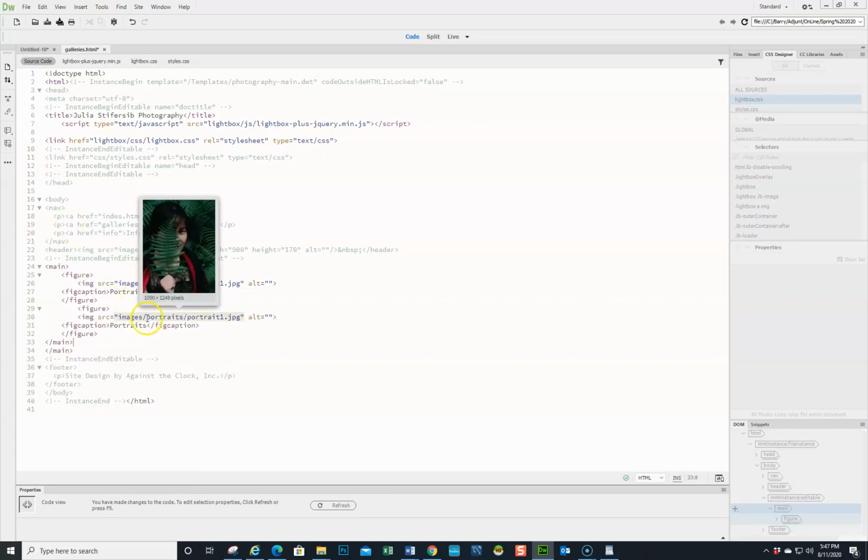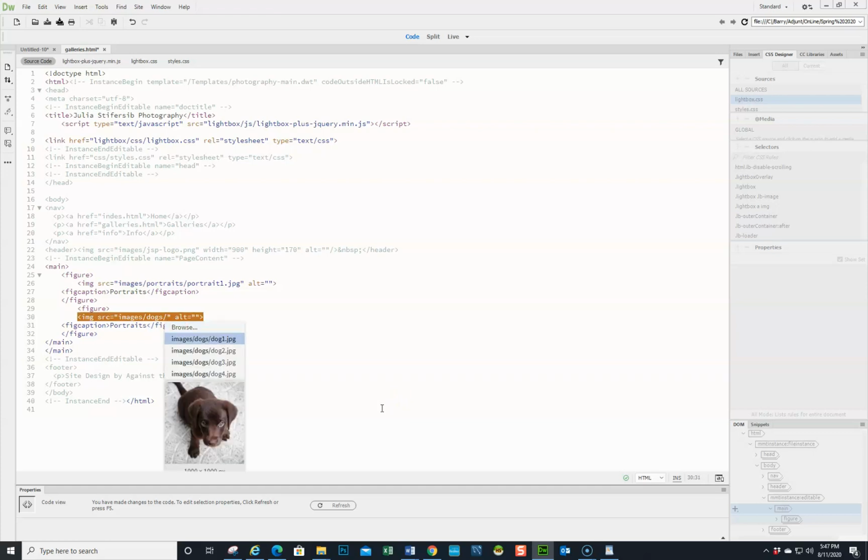Let's delete this here. Okay, so let's refresh this, and we're going to change this to dogs, and we want to do dog 1. So that takes care of that. And we're in pretty good shape there.